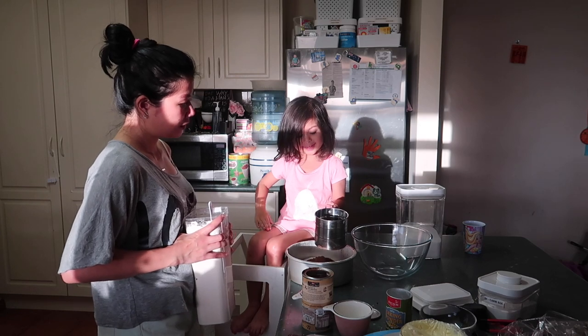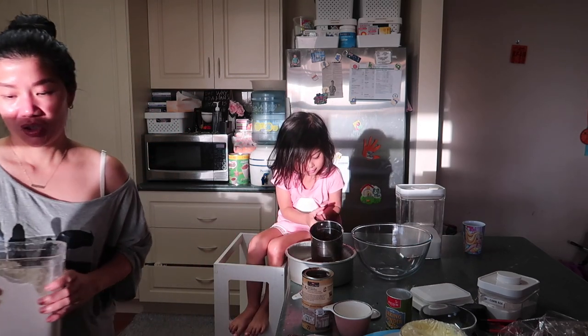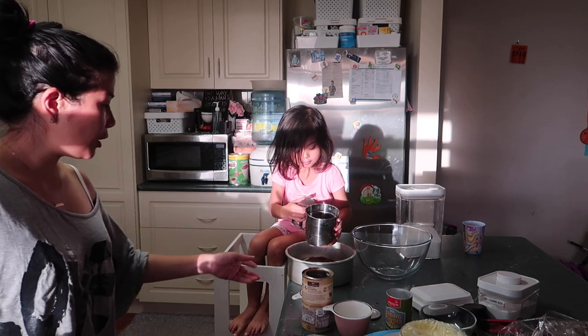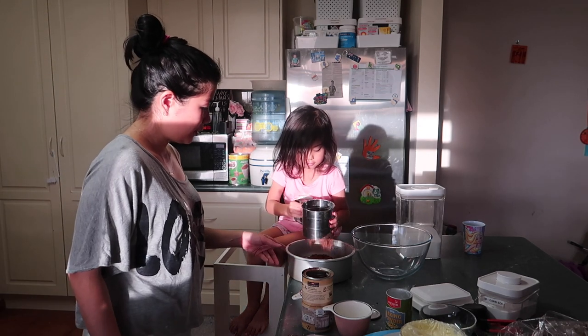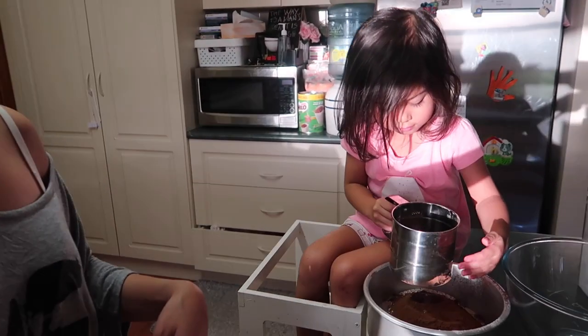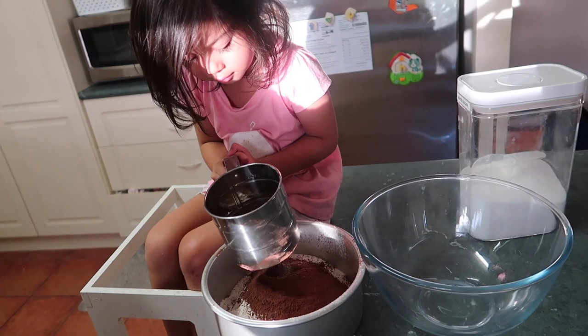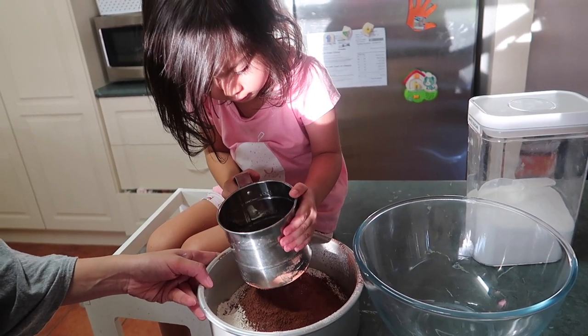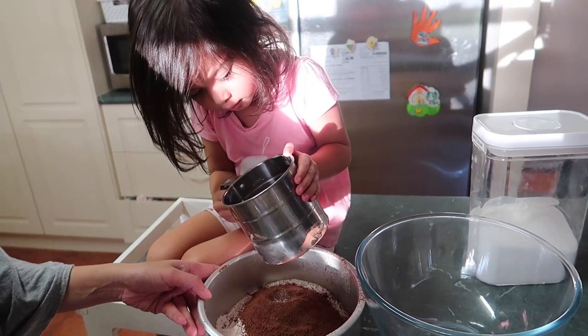Baba? Shifting. You're shifting. Siya yung nag-shift ng flour, cocoa powder. Okay. Galing niya guys, tingnan niya. Go share it to them, Baba, how you do it. Share niyan lahat. Good job.